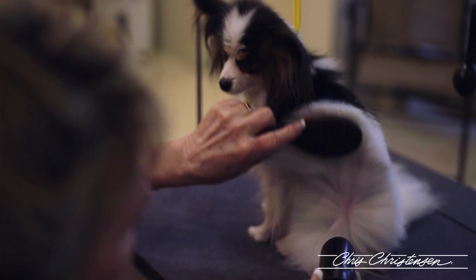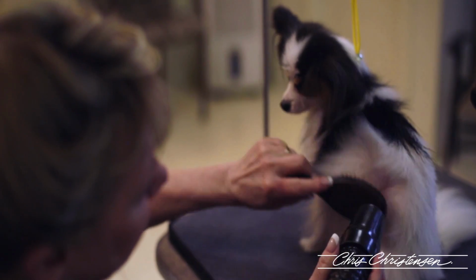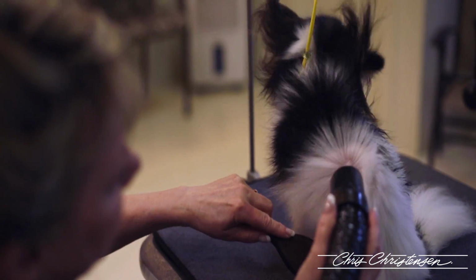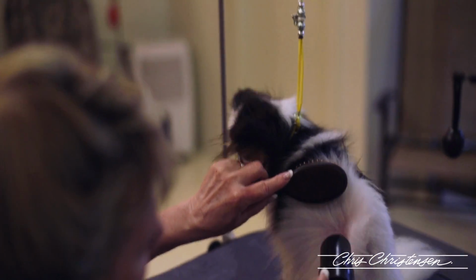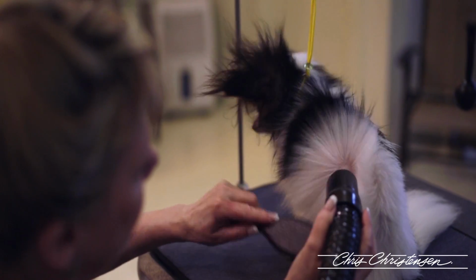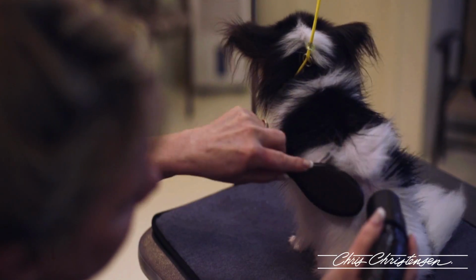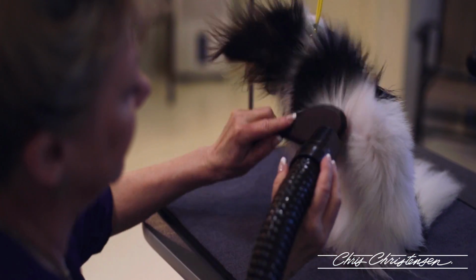So what's going to happen if you don't get her dry to the skin is that coat's going to get wavy and curly and go all different directions that you don't want it to go. And I also want to see the skin of my dog. I want to see if there's any injuries or any little scabs, possibly a flea. And you can't see it if you don't get to the skin.